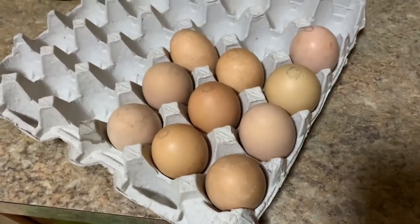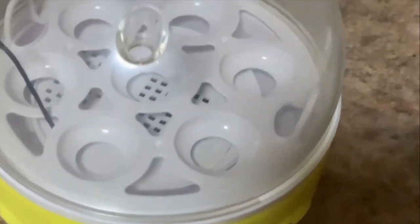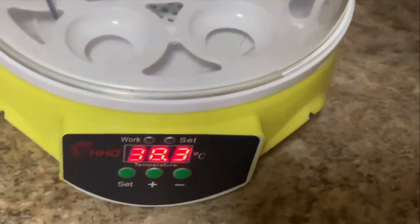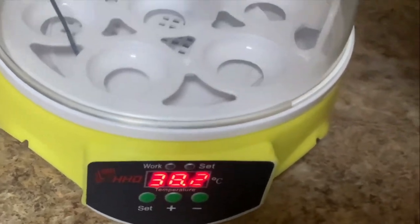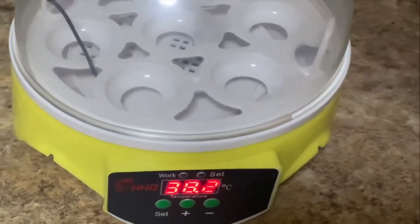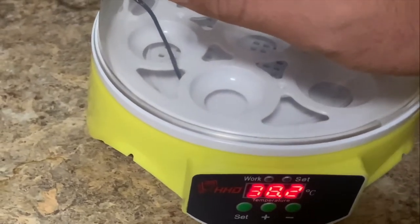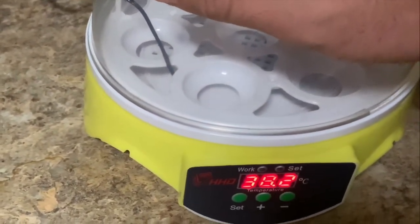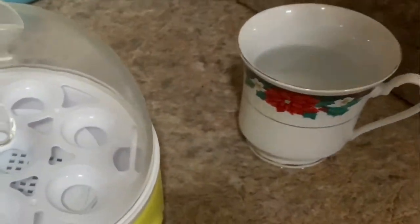Right, so here are the eggs that are going into this incubator. I have to set up the temperature and make sure everything is working, the machine is working. I set it up at 38 degrees Celsius right now, so that's what they recommended. And I need to let this run for at least 15 to 20 minutes before I put the eggs in.